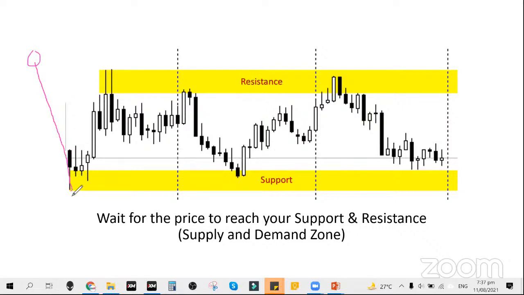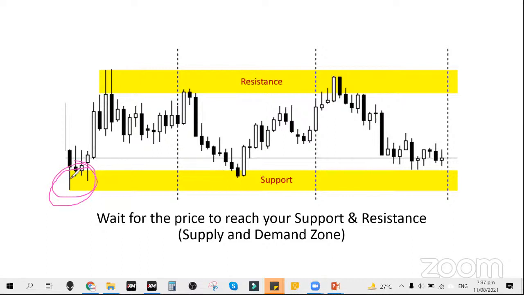Pagbagsak niya dito, suddenly, there was a very strong reversal that happened here. No? Nagkaroon ka ng strong swing or a strong rejection sa market. Ibig sabihin, tumalbog ng malakas yung presyo. Di ba? Dire-diretso siya pababa. Then suddenly, it bounced upwards from there. So, in this area over here, there's a good possibility na meron tayong support level dyan.